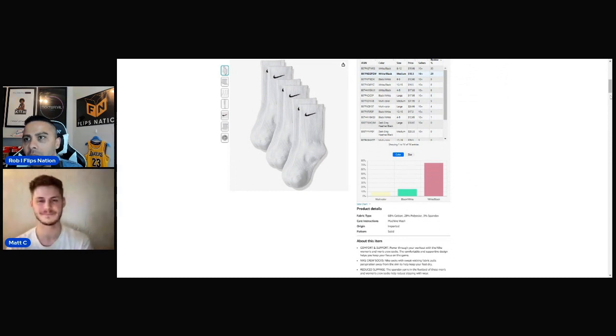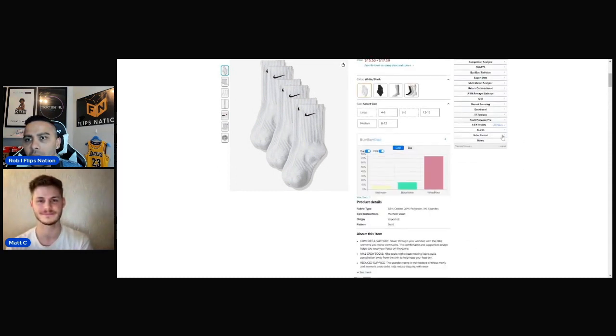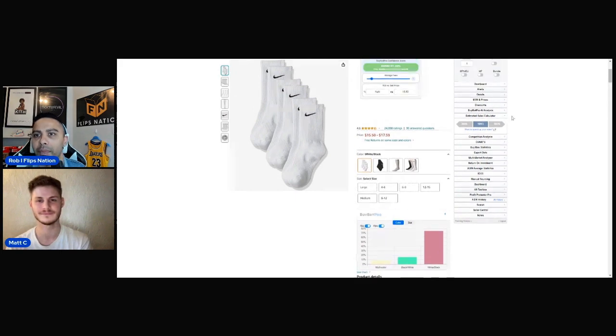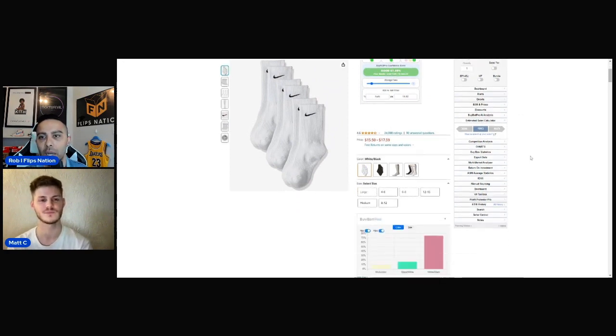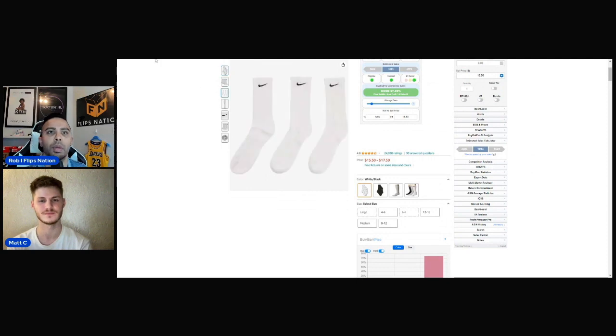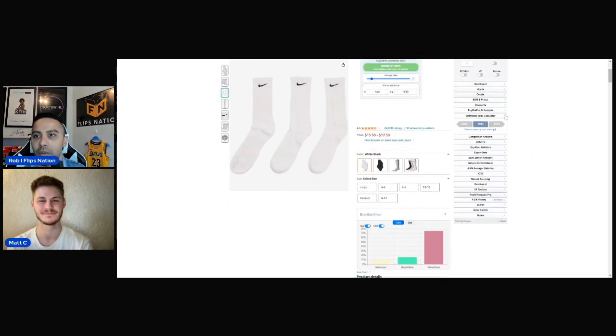So I guess for me personally, Matt, with this estimated sales calculator, I've been so used to looking at the charts that I still look at the estimated sales to an extent, but I think that's why I've missed this, because I use the extension and I look at graphs. I've gotten so used to identifying how much has already sold at this point. And my VAs will send me a lot of their leads, so I'm already looking at the estimated sales on the Google Sheets. I think that's why I hadn't had that tab open. But that's excellent.